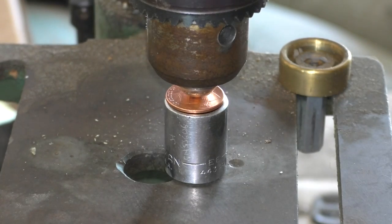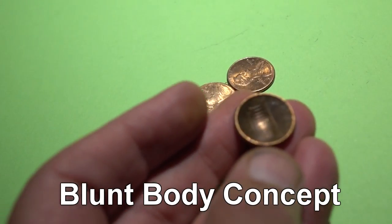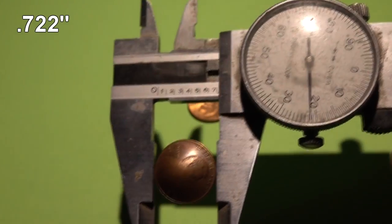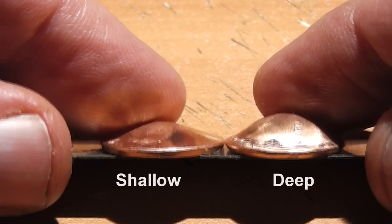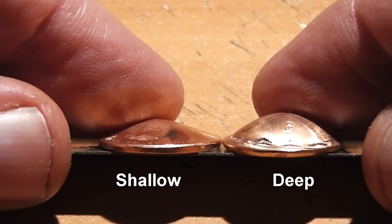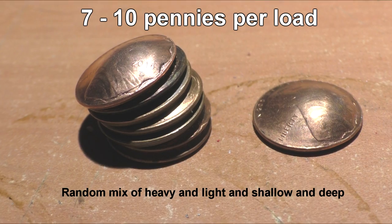The second problem is flat discs like pennies have terrible aerodynamic properties and you never know where they're going to go. Both issues can be solved by reshaping the penny into a dome shape — aeronautical engineers call this the blunt body concept. We've also reduced the diameter by about 26 thousandths of an inch. We have two different shapes: the shallow dome and the deep dome, which have completely different aerodynamic properties. The deep dome is more or less auto-stabilizing, keeping the projectile flying in a straight line. The shallow dome was a big surprise — it caused the coin to tumble through the air, though still a big improvement over the flat coin.